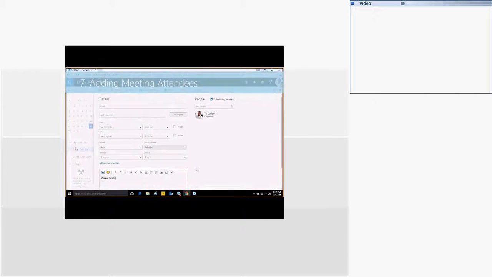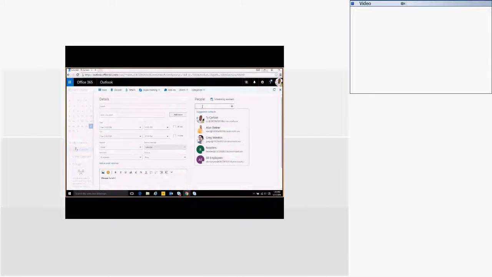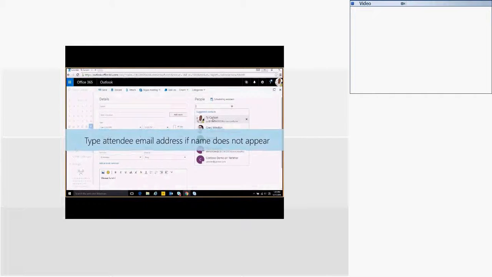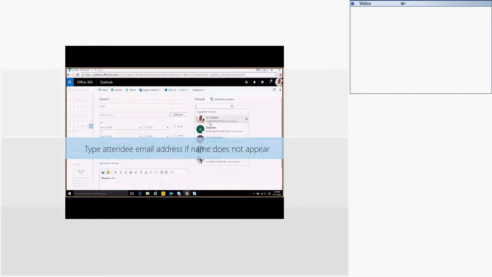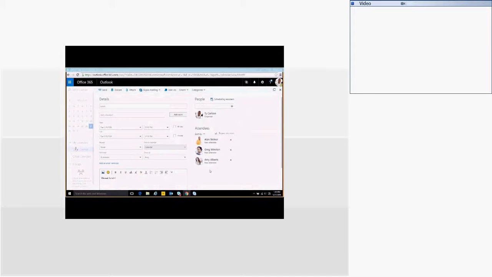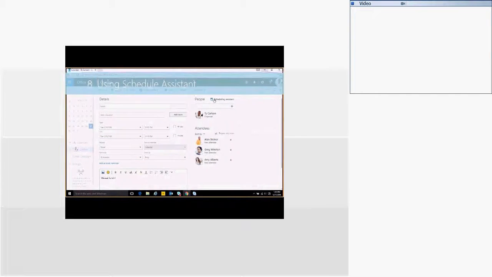We can also add people to the event. So when we click there, it'll show different people in our company. I'll go ahead and invite Alan to lunch. And I will invite Greg. And so a neat thing that we have here is the ability to see if this time that I selected will work for us.